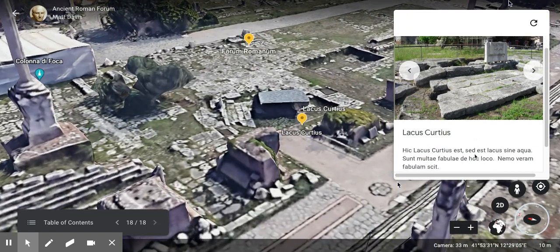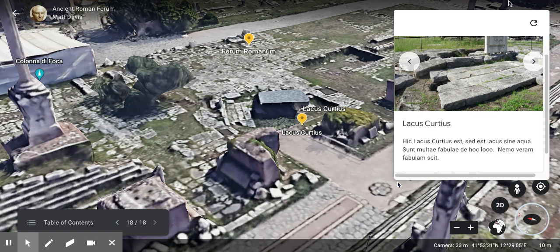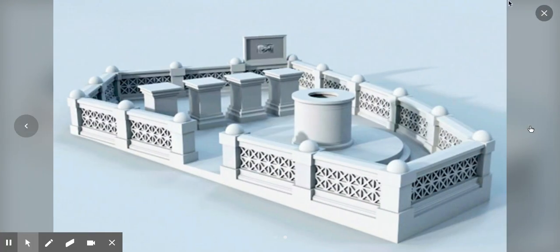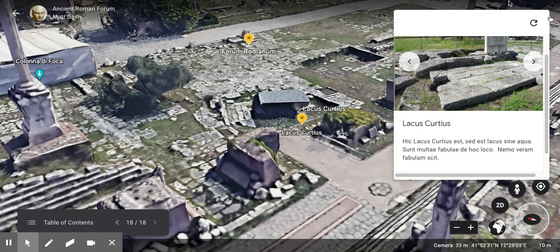The last thing we're looking at is the Lacus Curtius — a lake without water. There are many stories about this place and no one knows the true story. One story says an enemy champion fell into the middle of the Forum when there was a swamp here, so it was called a Lacus and named after him. Another says a Roman hero threw himself into a chasm to save the city. Others say a lightning bolt struck here. Those are some important parts of the Roman Forum — I hope you enjoyed it. Latin is sweet!